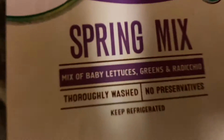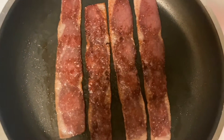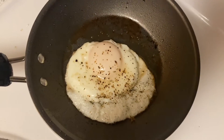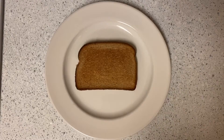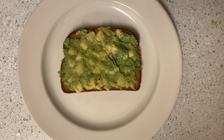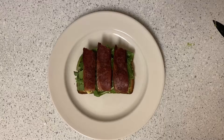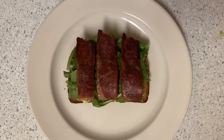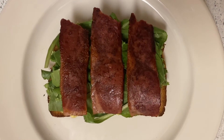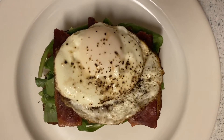bacon is optional, egg, and spinach leaves. We're going to cook the egg — I like it a little bit runny but not too runny — then cook the toast and add the avo and spinach, then add the bacon and of course the egg, and my favorite part, the feta.